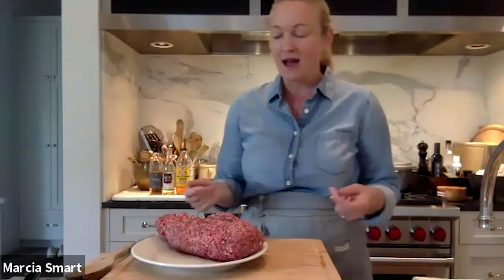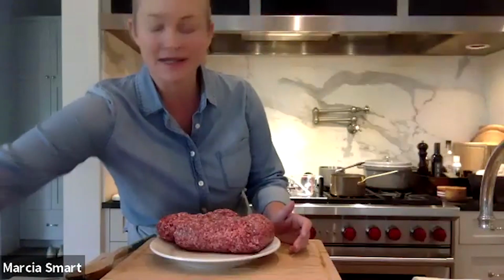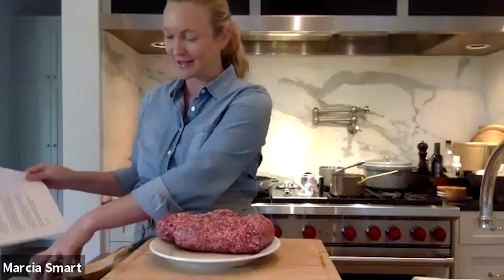It's okay. The recipe calls for 1.5 pounds, I think. We are doing 2 pounds just because that's what I had in my freezer, and I'm not making any special grocery store trips right now, as I'm sure you guys aren't either. So really it could be 1 to 2 pounds of beef for this recipe.